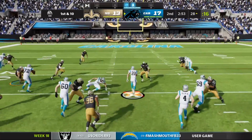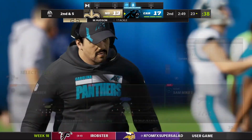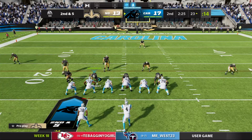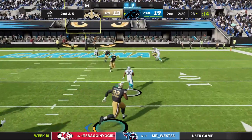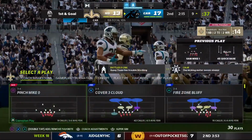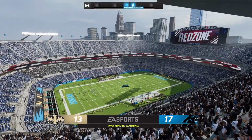On 1st down, this is McCaffrey. Heck of a broken tackle and able to work this down near the 23. 5 yards on the carry. Good pickup on 1st down. Back to the ground, this time with Jones. And he gets it inside the 10 to the 9. We both know it's difficult, but they've made it look effortless out there. Through the air, on the ground, they've moved the ball with relative ease. Keep playing.